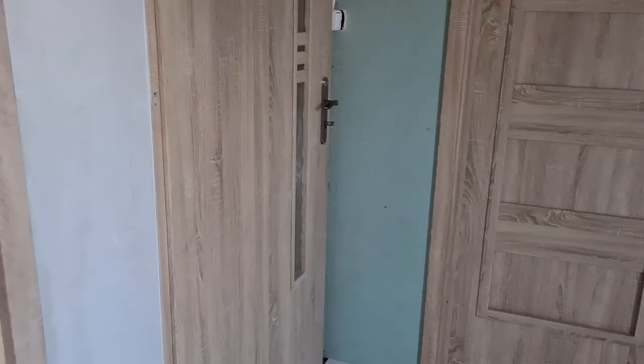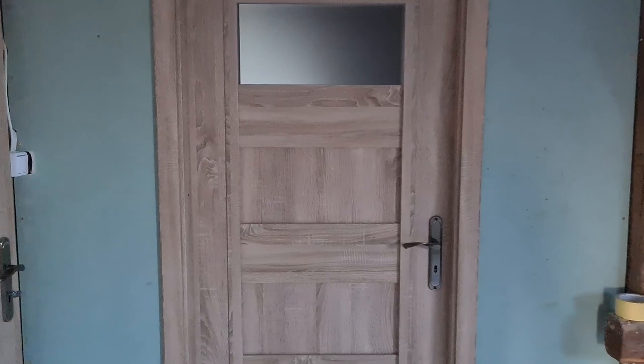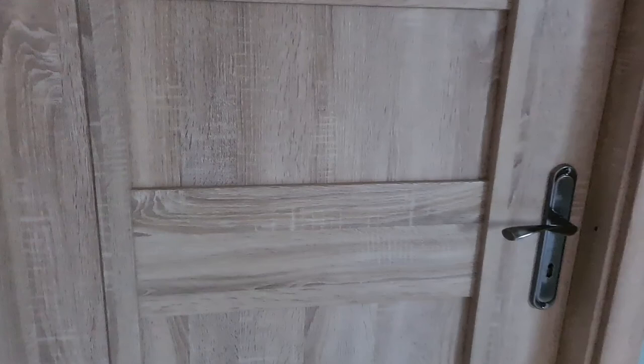You will also note there is another door — we've actually got another door popped in to separate the other part of the landing, which is still just absolutely full of junk and furniture; that will be a next-year project. For now, as you can see, the white boards are down and the laminate boards will be going on in the next couple of days, and the painting and lacquering of the beams will get done over the next week or so.